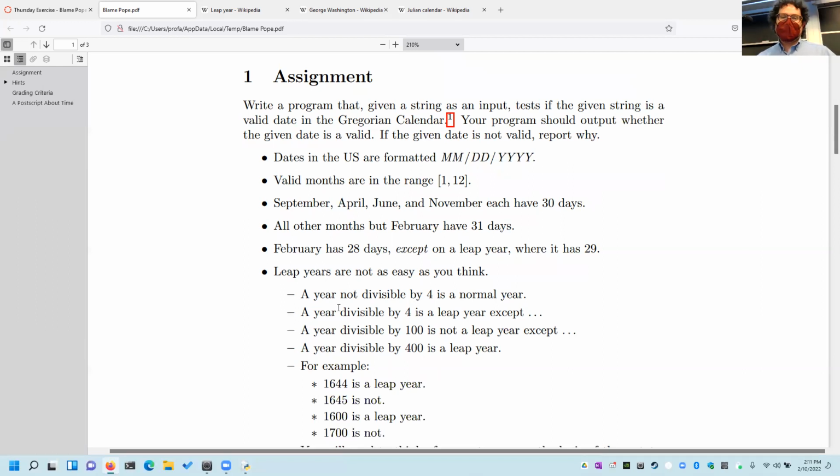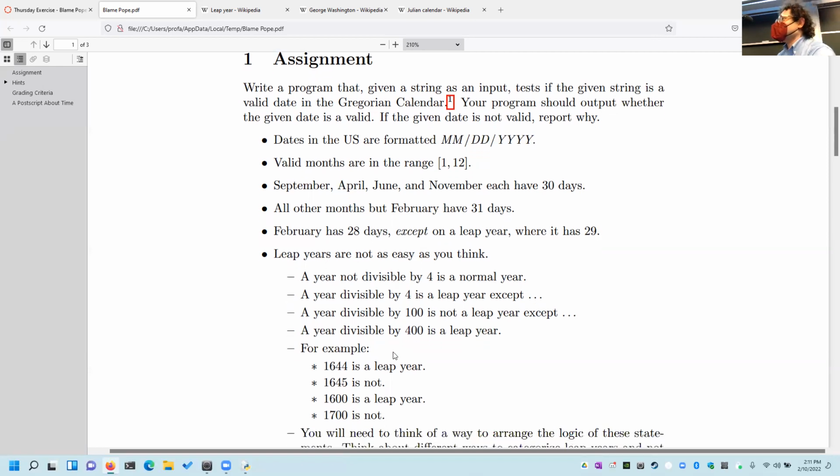Most years divisible by 4 are leap years. So a year divisible by 4 is a leap year, except that any year that's divisible by 100 is not a leap year, except for years that are divisible by 400. That is the way leap years work. This will not come up until the year 2100. It didn't come up in the year 2000 because that was a year divisible by 400. So for the most part, saying a year divisible by 4 is a leap year is accurate in the vast majority of cases, except for certain dates.